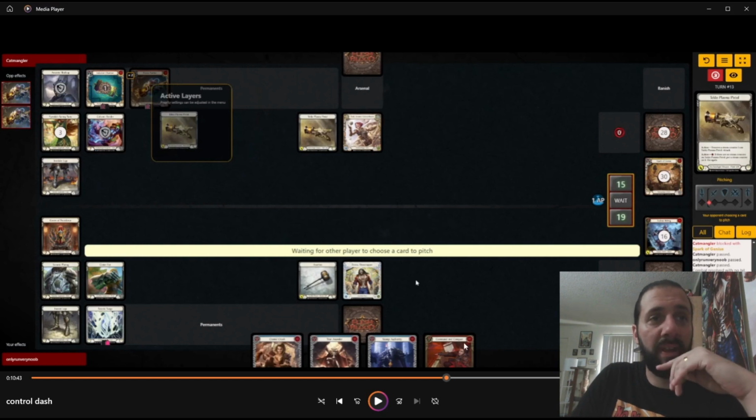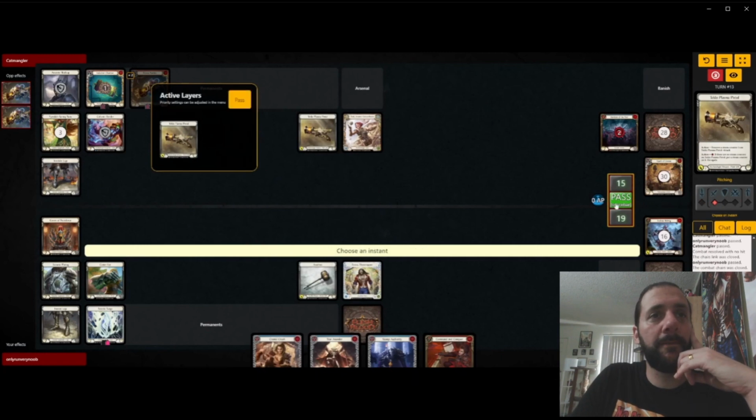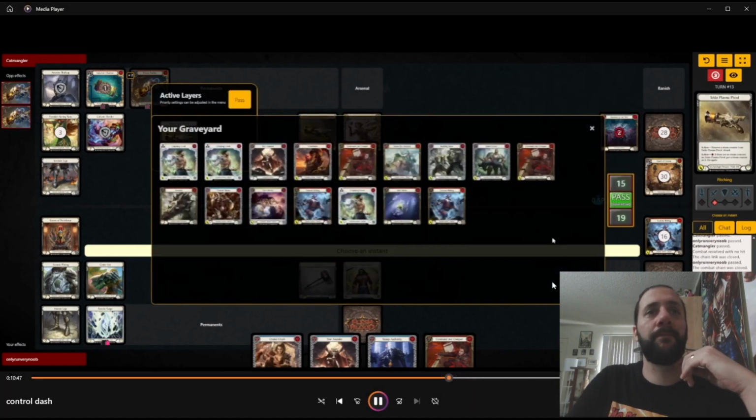Maybe we just block with Command and Conquer and send Terra Sunder for 7 on the hammer, keeping our Zealous Belting. Because he doesn't have an Arsenal, it's going to be a lot harder for him to stop that Dominate, maybe. I think that's a fine plan.